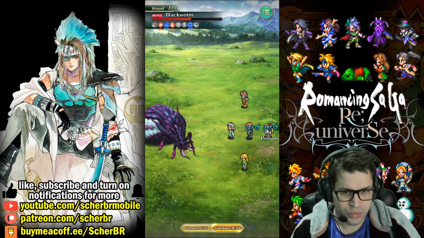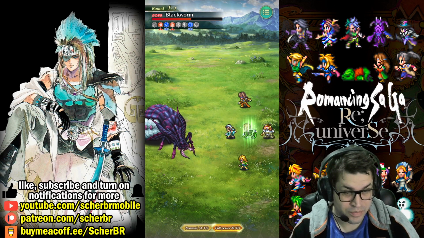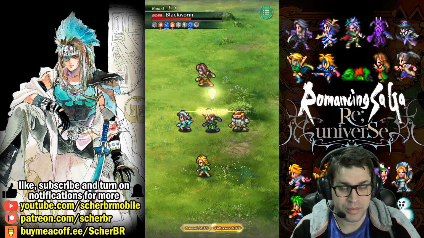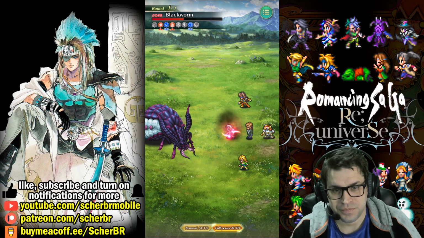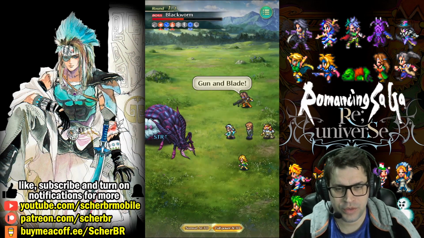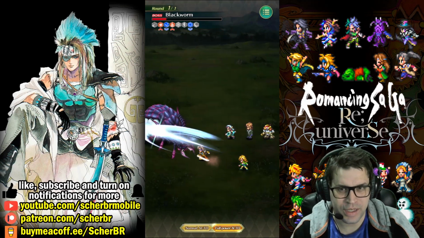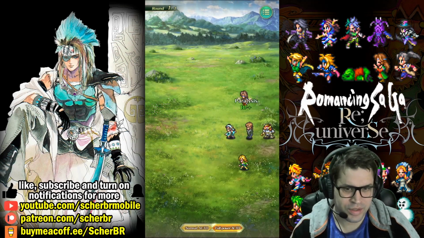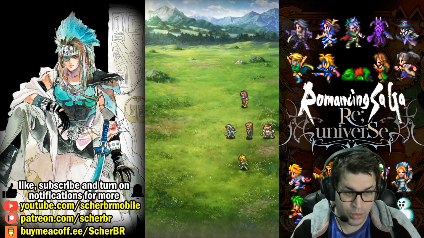And now on turn 2, we have Fuse using air support. I have to train the skill. And that will really help me. Yeah, we even got a level up. Gun and Blade. Emilia won't even have to attack. So we can even use the second Emilia without having to worry about Inheritance. So strong.